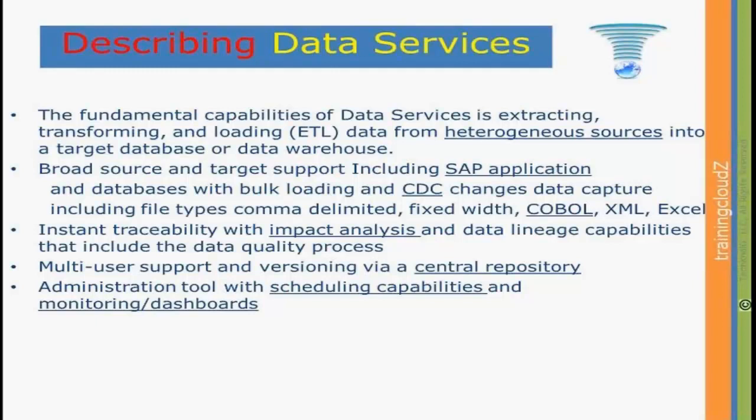Which means your dimensional model or your data model in your source system changed. And when you want to see what kind of impact it can make on the target system, the tool can give you a lineage analysis because you have already built the ETL process. Your source definition was different, your target definition was different, and you used this ETL tool to link both of them. Now your source definition changed. How would you know what kind of impact, how many places you use this particular source? That lineage can be analyzed within Data Services.